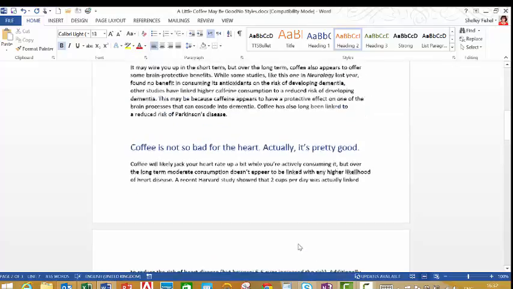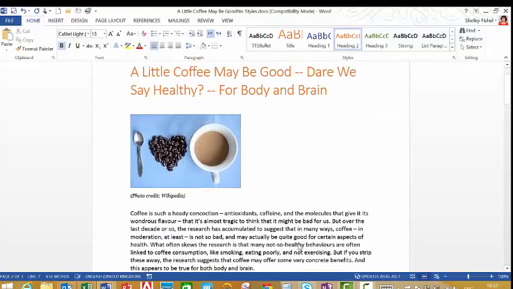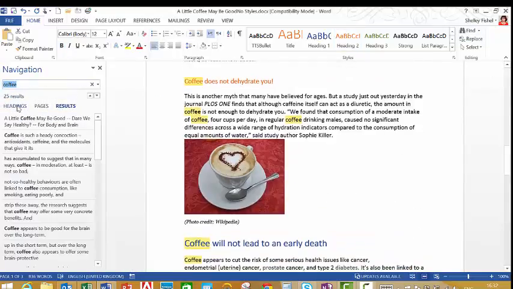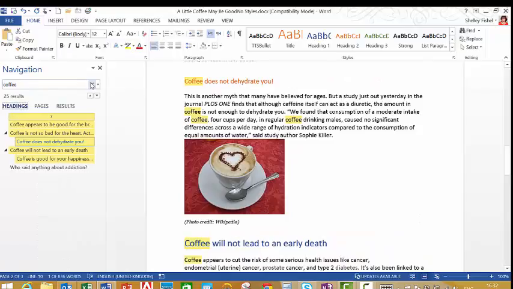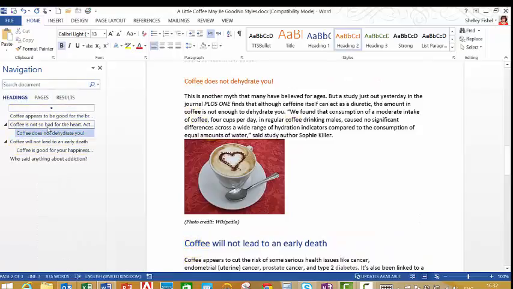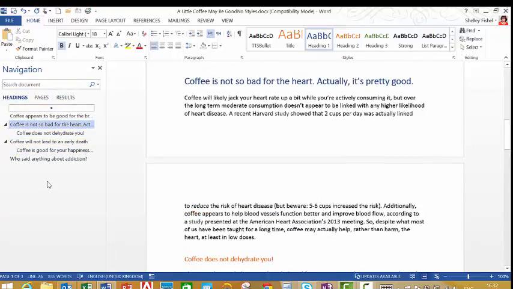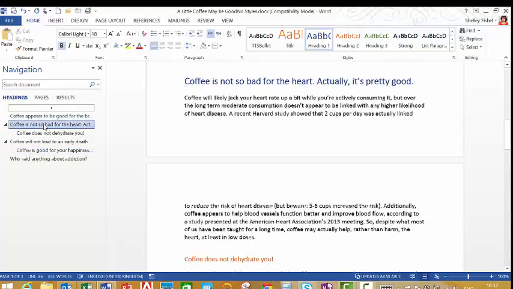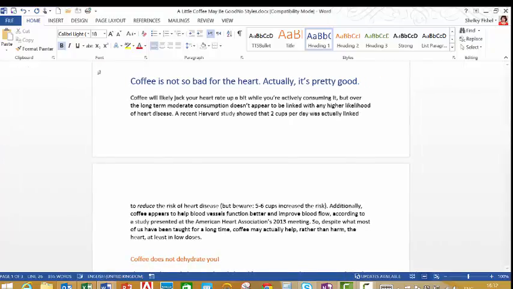So in this short video we've seen how you can use styles to structure your document. We've seen that you can turn on the navigation, look at headings, get rid of the word coffee there, look at headings, and now you'll see that my heading 2s are indented, and I can jump around in the document, and if the person that is reading your document is using a screen reader, they'll have those read to them and they'll be able to navigate.